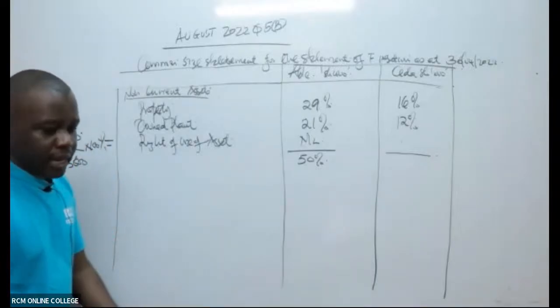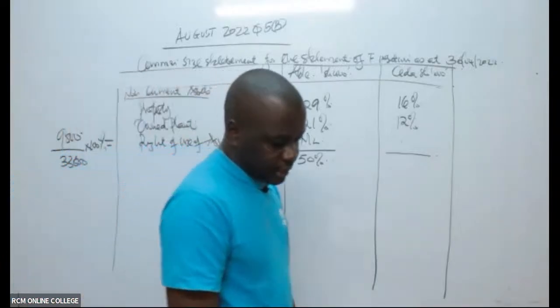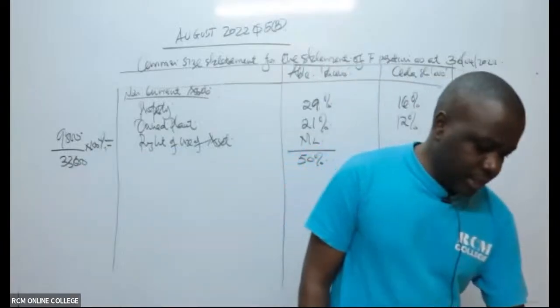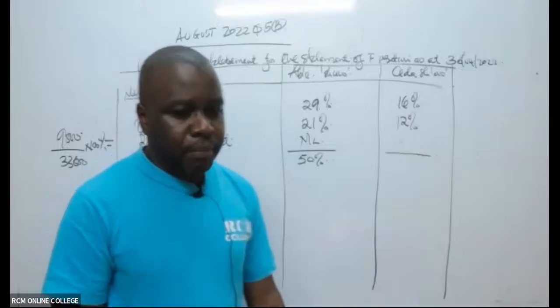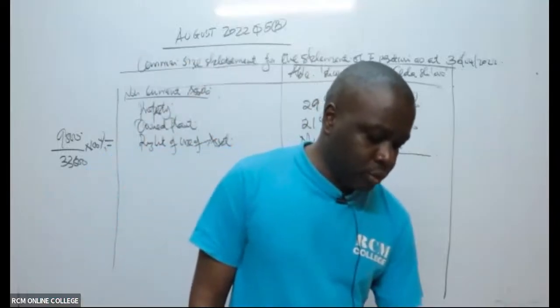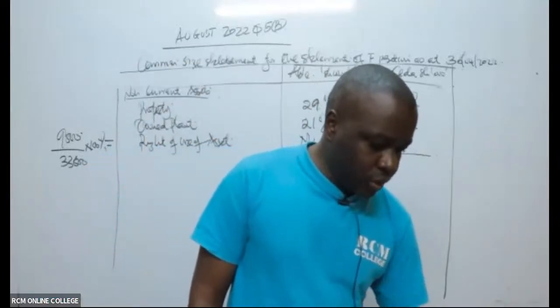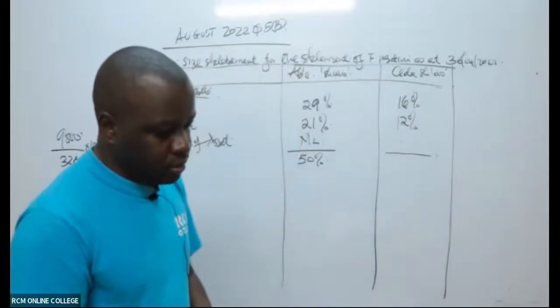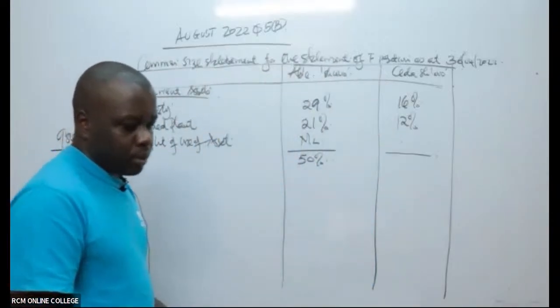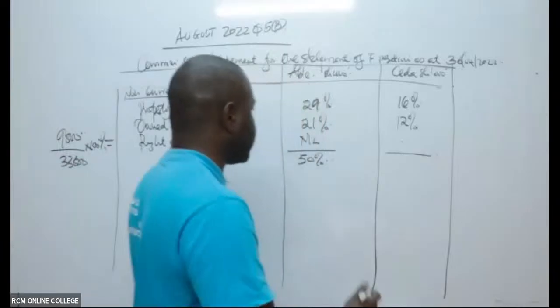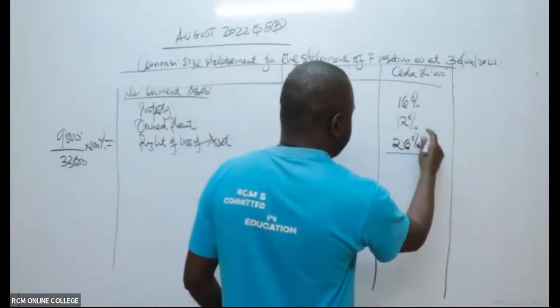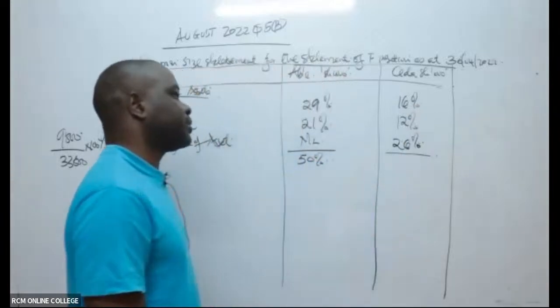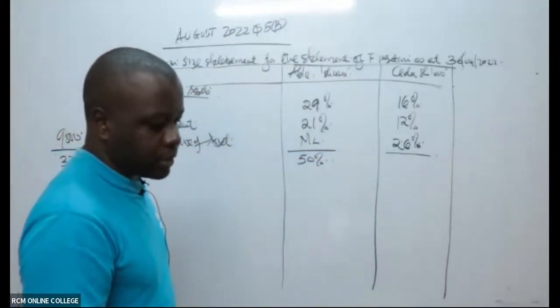The total figure for the assets, I think you can see it down there. It is 33,600 and of course 66,500. So that should be the best figure to use, Gitonga. Hope we are together. So this one is 26%. If you do the total there, that comes to around 54%.